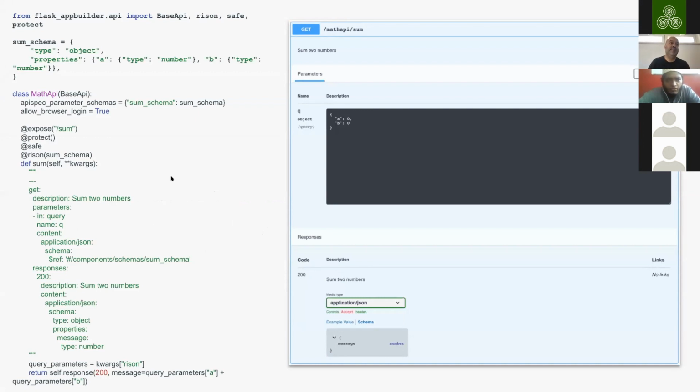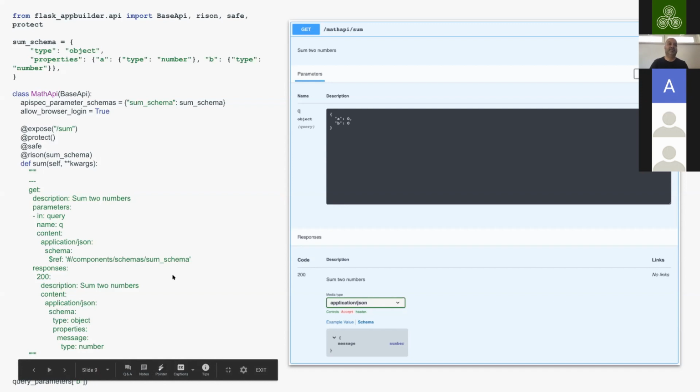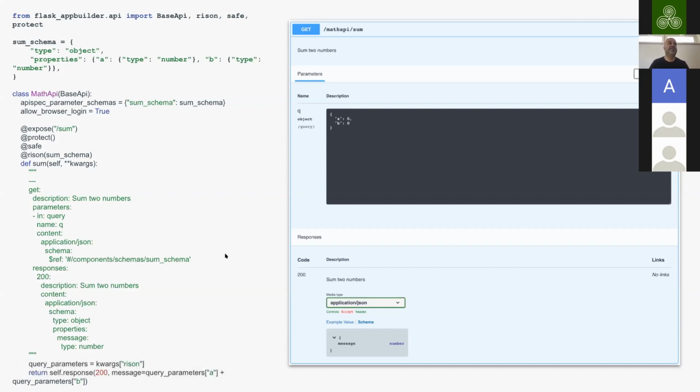Okay, so in code, this looks like this. You can do it some other way, you can just use Flask for it. Flask-AppBuilder won't get in your way if you just want to use Flask, but I really like this pattern because you get for free that the query parameters are schema verified. So if the client side sends you a key that's a string, it will just send you HTTP 400. So it's not a valid request, and it will say, hey, it should be a number and not a string, and you get that for free. So you don't have to code those things. You just have to declare your JSON schema.